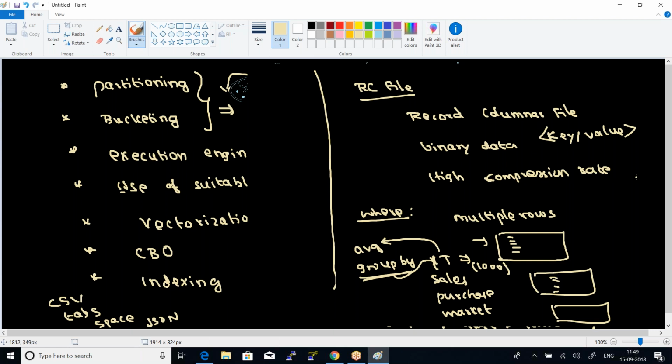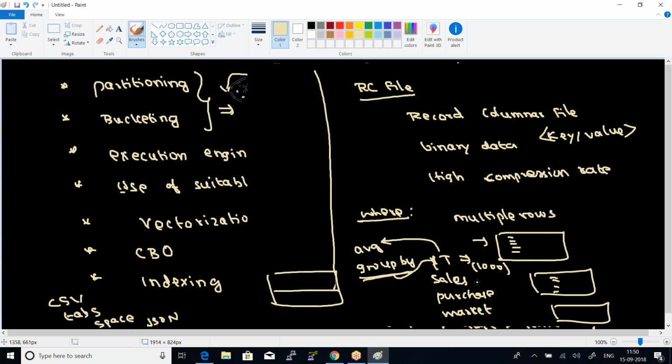So how it will store data is it first partitions rows horizontally into row splits. For example, all the records associated with IT will be separated, all the records associated with sales will be separated, and all the records associated with the marketing department will be separated. So, we first do a partition of rows horizontally into row splits.